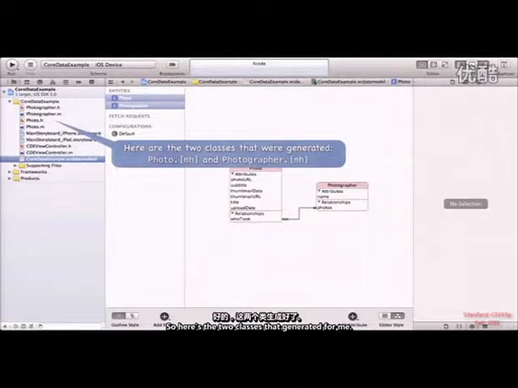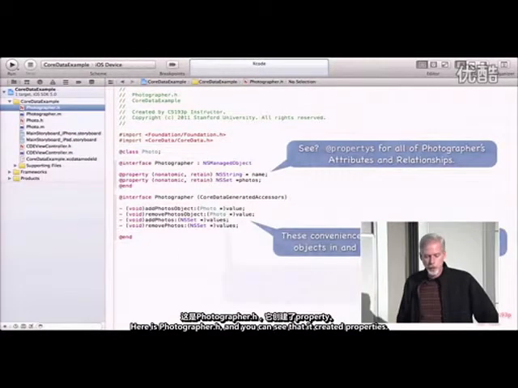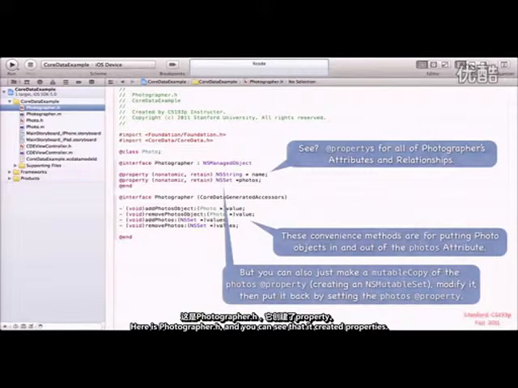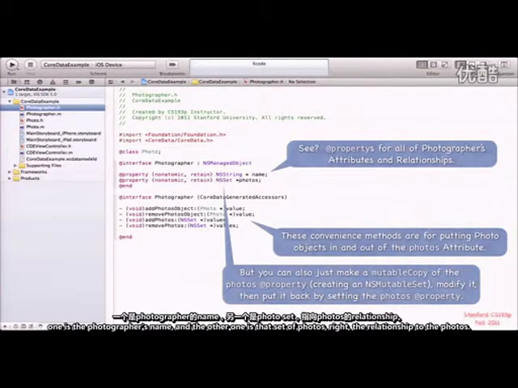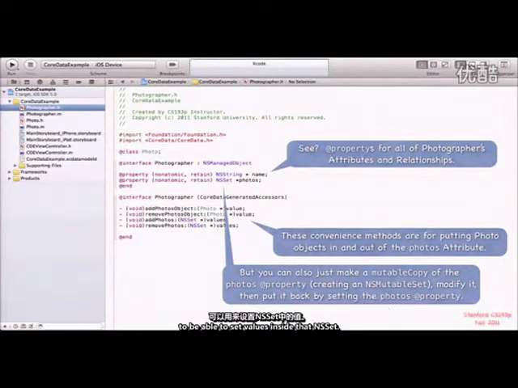So here are the two classes it generated for me. You see them up there, Photographer.m and Photo.m. Let's see what they look like. Here is Photographer.h, and you can see that it created properties. We only have two attributes in the database for a photographer. One is the photographer's name, and the other one is that set of photos, the relationship to the photos. And what's really kind of cool is that it created a little category, which we'll talk about in a second, a little extra bit of API to be able to set values inside that NSSet.